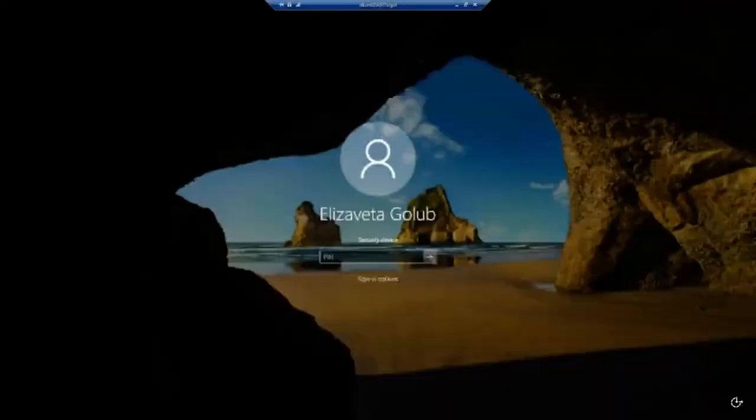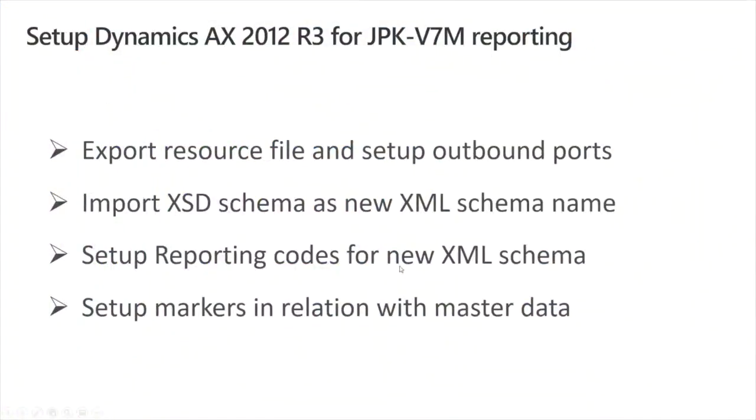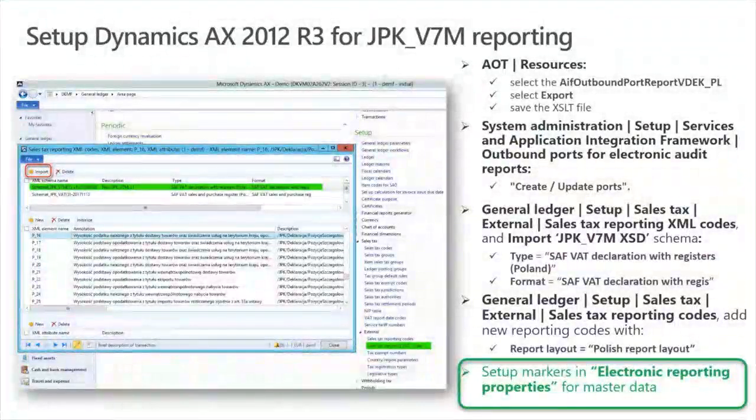Coming back now to our presentation and looking back to review what we got from the demo. On a very high level, we reviewed the setup process, which is a usual setup for AIF reports, with an extension of setting up electronic reporting properties to specify those master data in the system which will help the system to report markers.